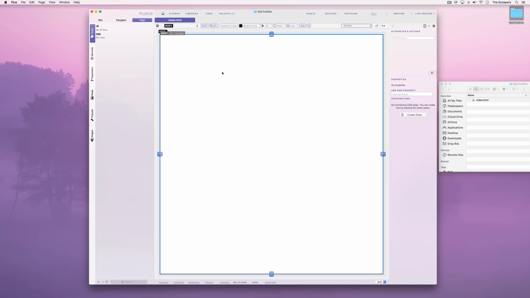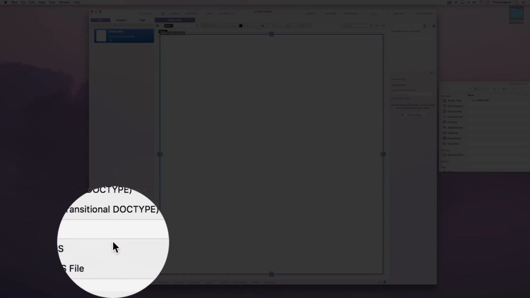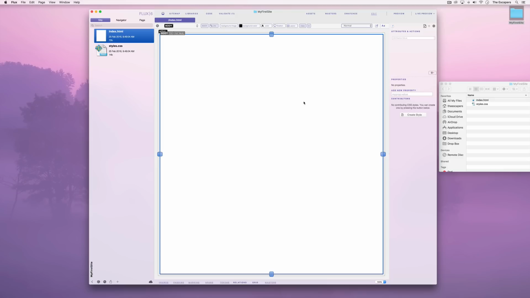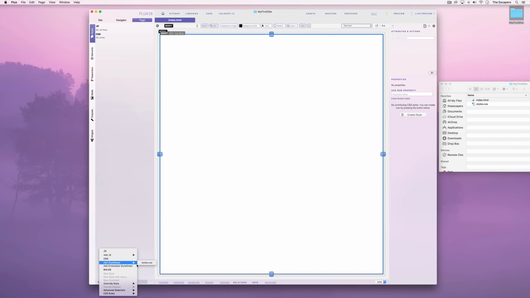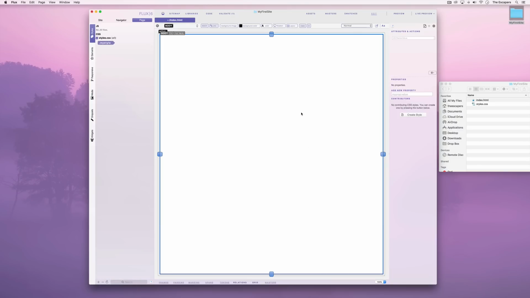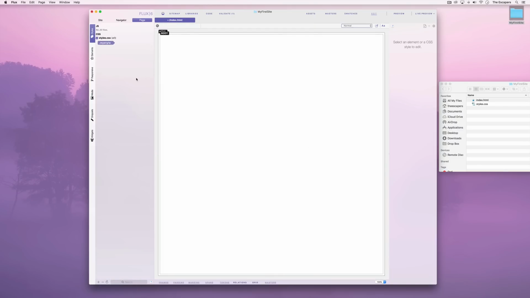We will now attach a CSS file, but we need to create it first. So we'll go back to the site, press the plus button again, and add a plain CSS file. We can call this file anything we want to. We have now created styles.css. If we go back to the Page tab, we can add this style sheet to the page. So now we have a basic HTML page with a style sheet attached.